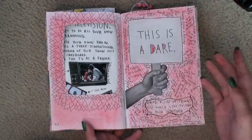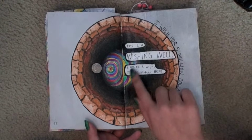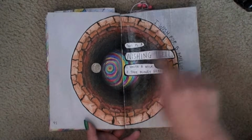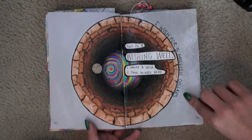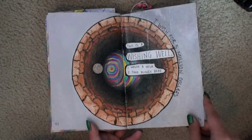This is basically a bucket list. Just write a bunch of things that you want to do in your lifetime. This is a wishing well. Write a wish. Glue money. I just wrote, I wish for $5 million, and there's a white circle here. I turned it into a wishing well.